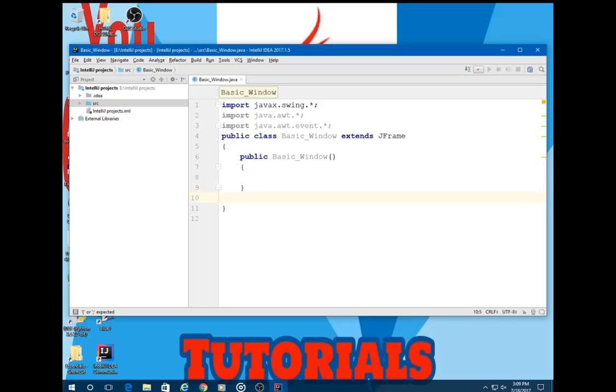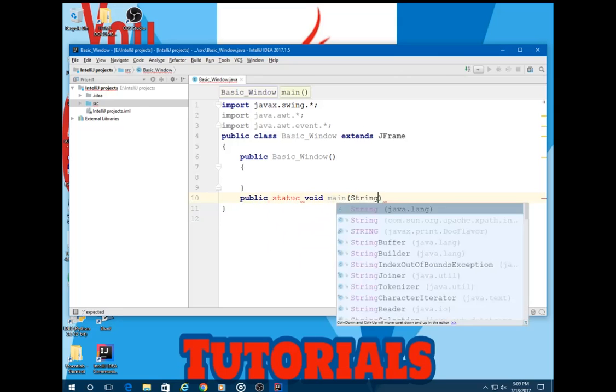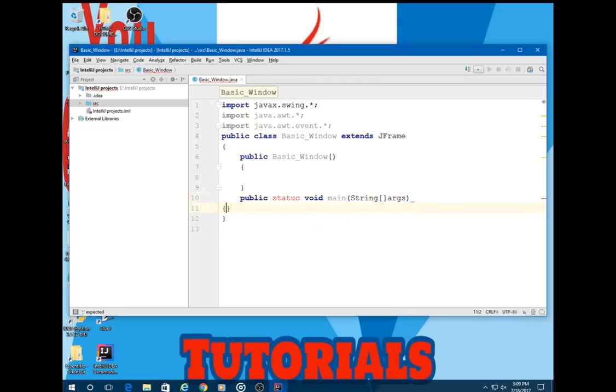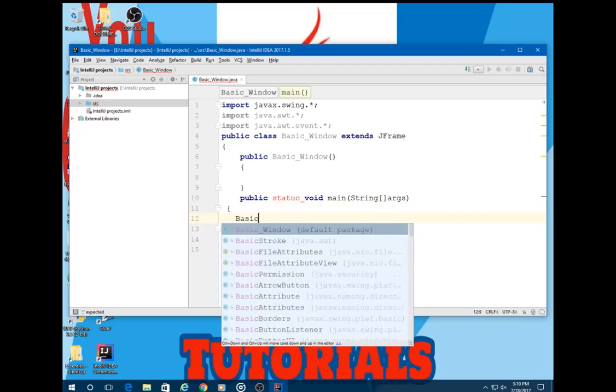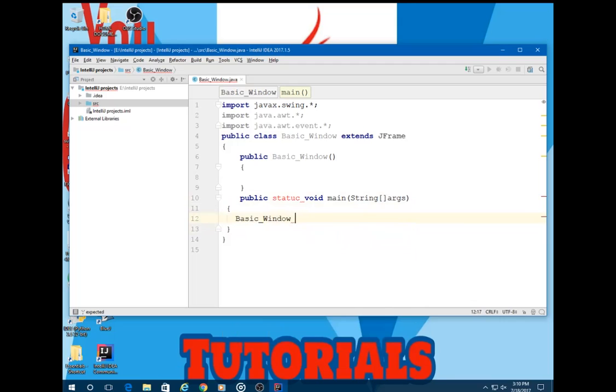And now let us proceed to the main function, public static void main, String array of strings, where we shall instantiate, after getting a little bit of indentation, this basic window class, naming the object as GUI and BasicWindow. This calls the constructor, instantiating the object, thereby calling the constructor.